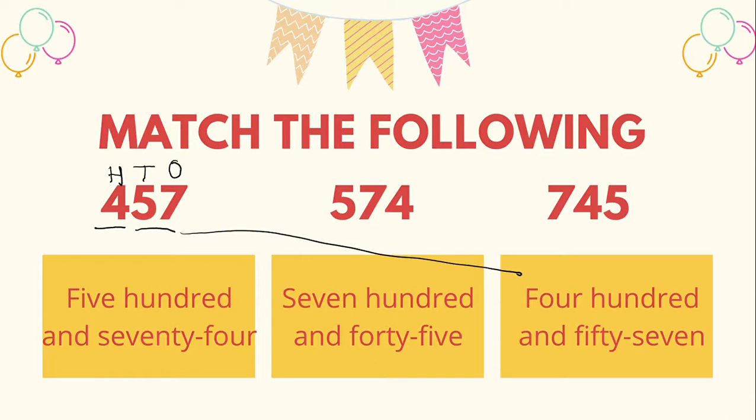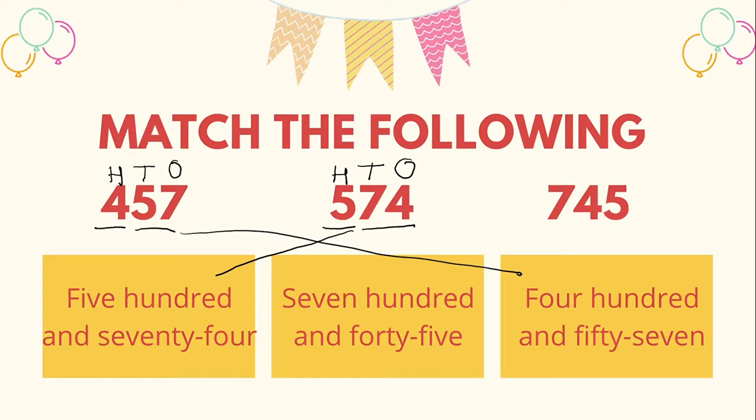Let's see the second numeral now. 574. The respective place is ones, tens, and hundreds. Can you read this numeral? 5 will be read first, and then 74 will be read together. So the number name is 574. Superb! That's the first option. Good going, you're doing a great job.